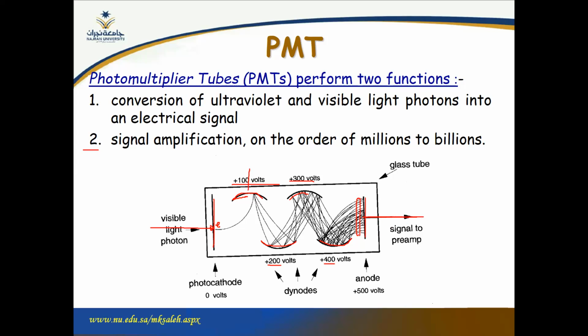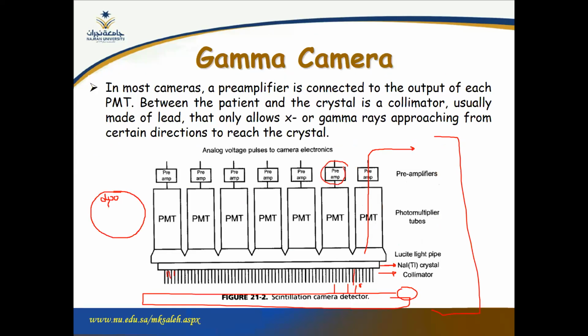And despite that we have a large number of electrons, our signal is always still a very small signal, so we need to send it to a pre-amplifier to amplify our signal. Later it will be sent to an analog to digital converter, which converts the analog signal to a digital signal. Then we start to deal with our signal in the image processing unit and start to obtain the image.